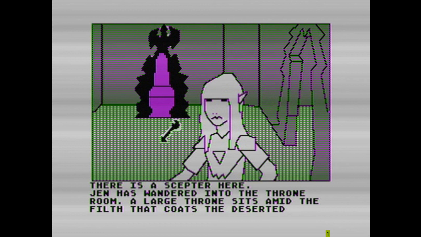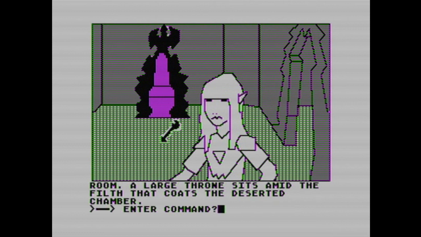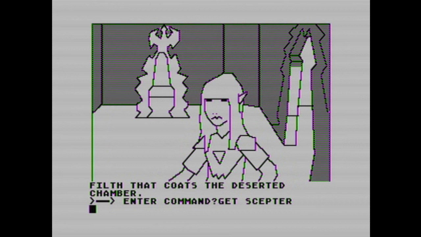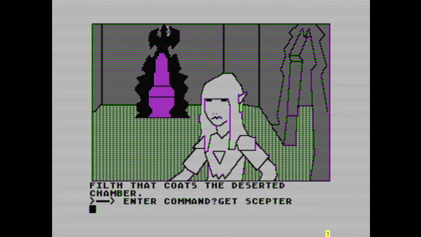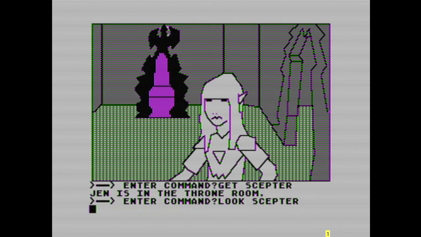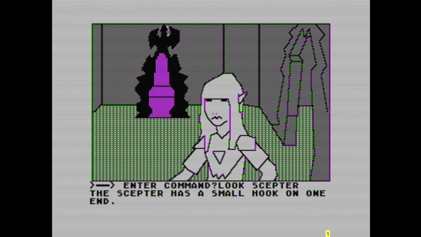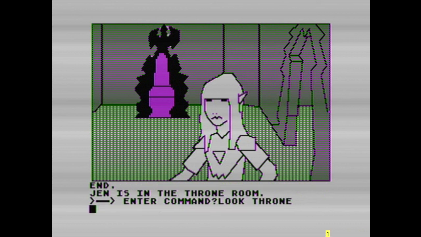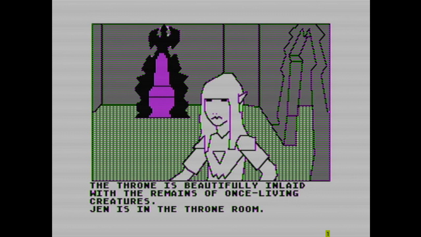Jin has wandered into the throne room. A large throne sits amid the filth that coats the deserted chamber. Let's get the scepter. And then after that, we need to examine the scepter. The scepter has a small hook on one end. Some flavor text: the throne is beautifully inlaid with the remains of once living creatures.